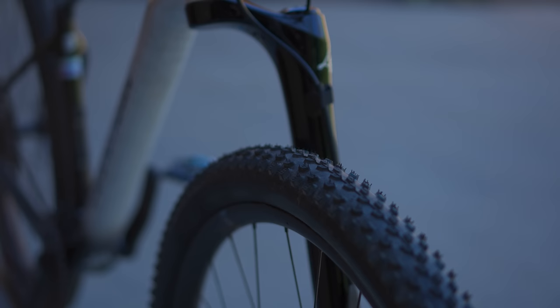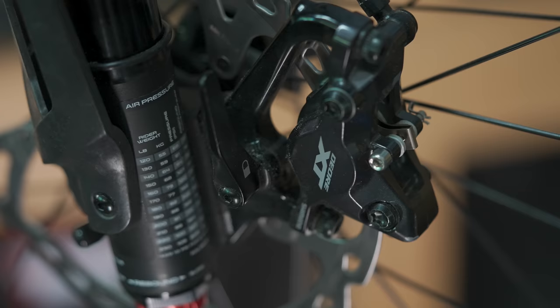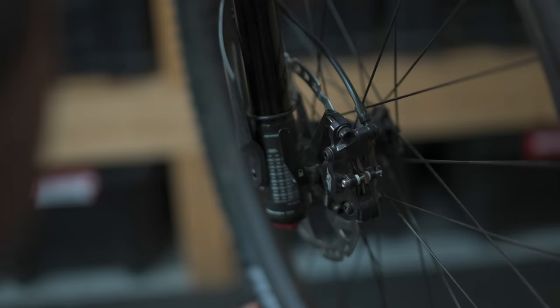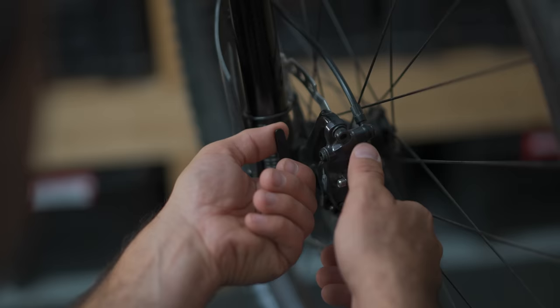The other strange thing about the Lefty is that you can access the entire wheel. If you want to change the tire, you actually don't have to take the wheel off the bike — there's nothing blocking it — but you have to remove the brake caliper. The Lefties of old were actually a pretty big pain; you had to unbolt the caliper just like you were removing it. The new one, the Ocho, has this little quick-release lever, and you can just pop the caliper off if you want to remove the wheel.